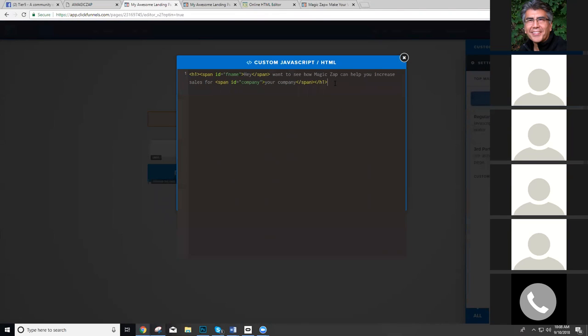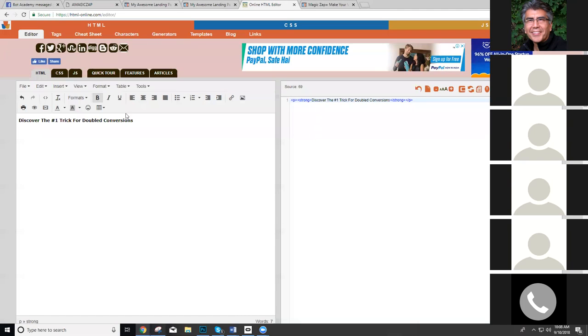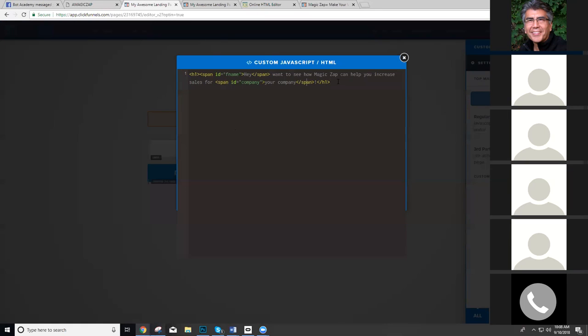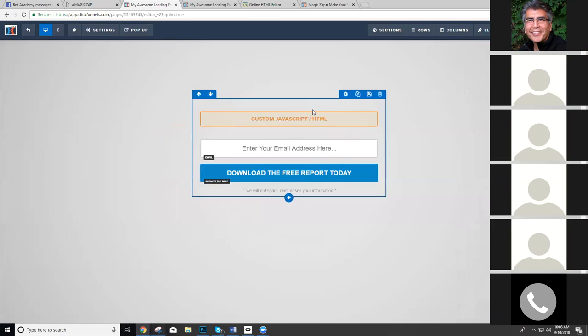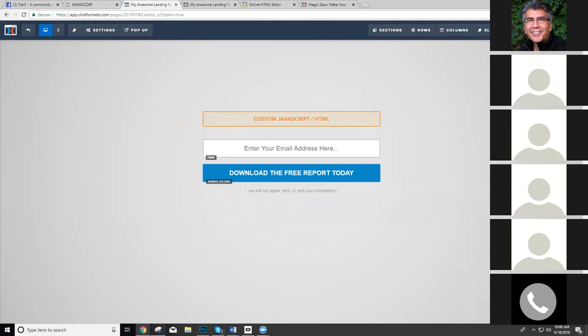You can Google HTML code. It's really, really simple, everything that we've done so far. So nothing complex about what we've done so far. And we can make this look as pretty as you want. You can get into an HTML editor like this, and you can go in and make this as pretty as you want and get the HTML for it, and then just pop that really pretty HTML right inside here. All right. So now we're going to save that, and it's all saved.